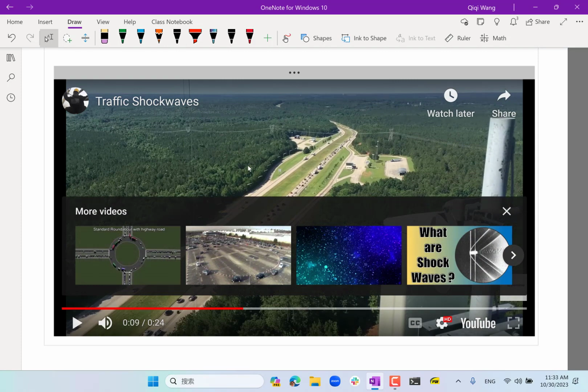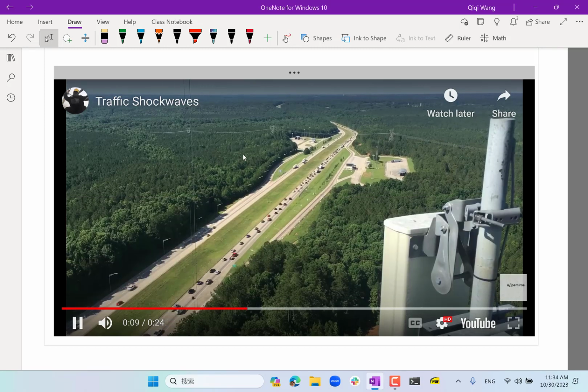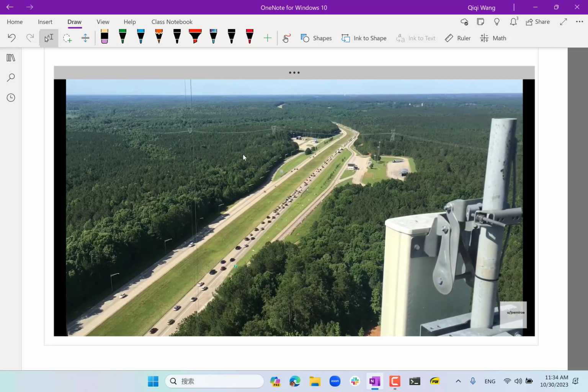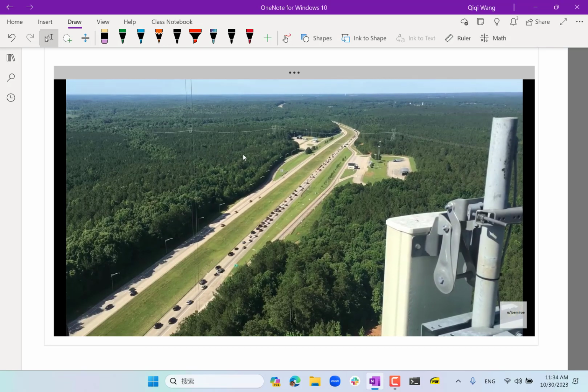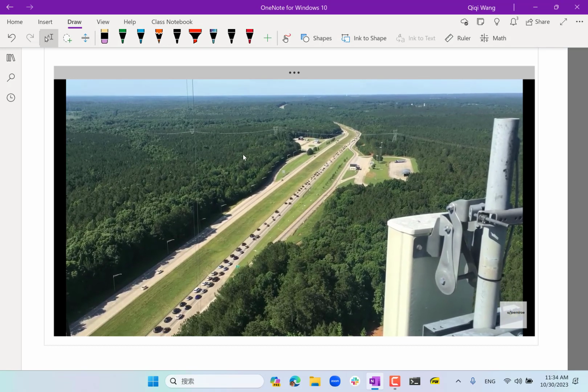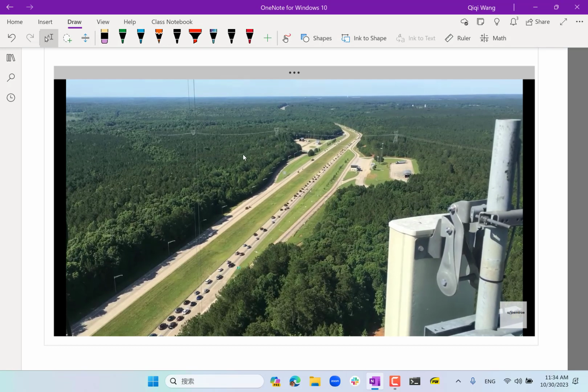Okay, so here you can see the slowdown is already happening over here, right? The cars are very close to each other, which means the density is high, right? Okay, and so the density is high, the velocity is low, and over here upstream the velocity is still pretty high and the density is low, and then there is going to be a propagation of the shock front. Right, look at the boundary between the high density cars and low density cars. It's now over here, it's now over here, it's now over here, right? It's now over here. So this is like the shock front. And the cars are like air molecules, right? The shock is now over here, and propagated all the way upstream.